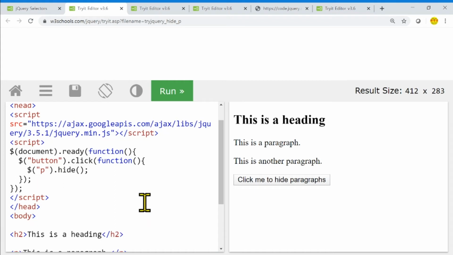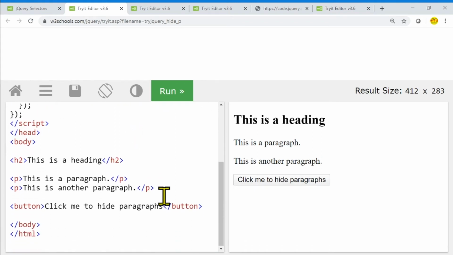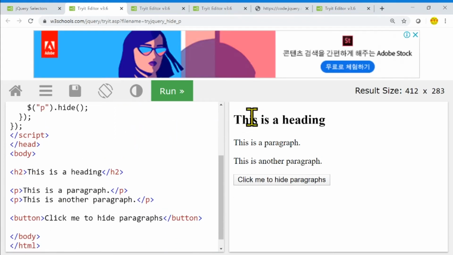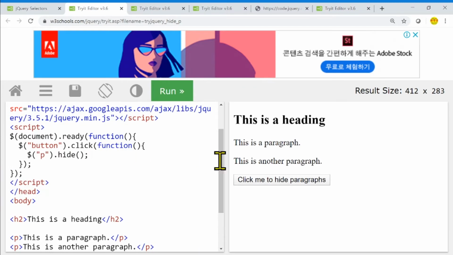Let's look at it in more detail here. As we learned already, the h2 element here, the two p elements here, and finally the button here. If I click that button, if that document is downloaded and that is checked already and ready, then this one will be executed.